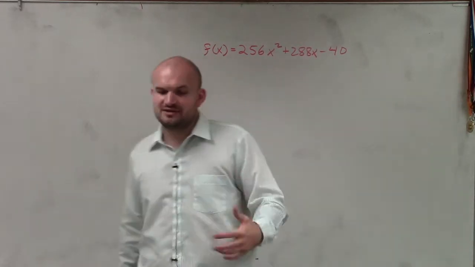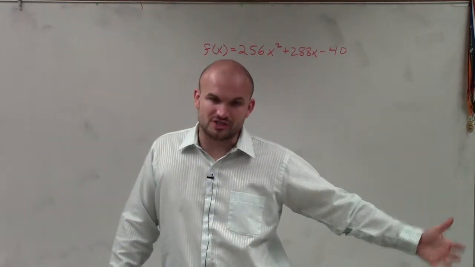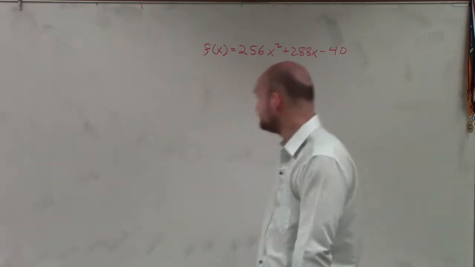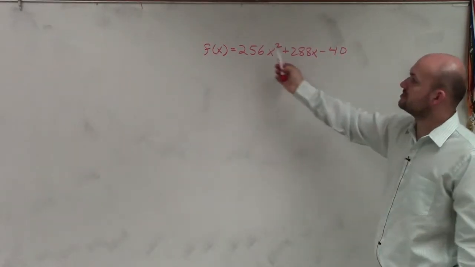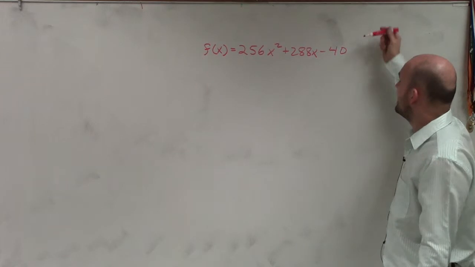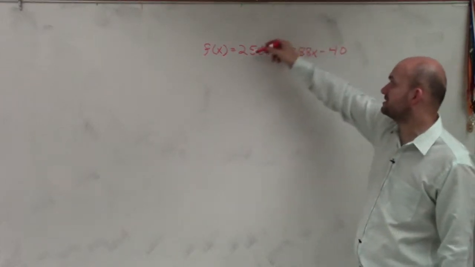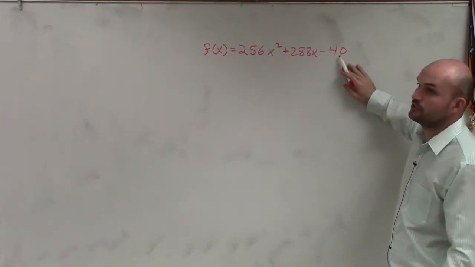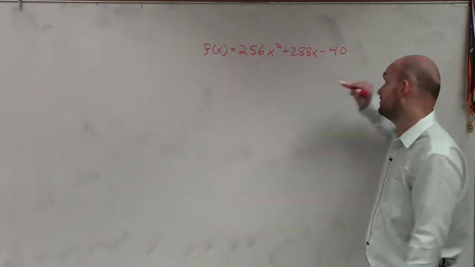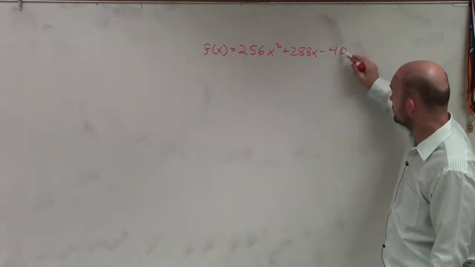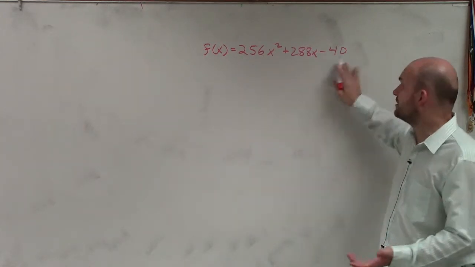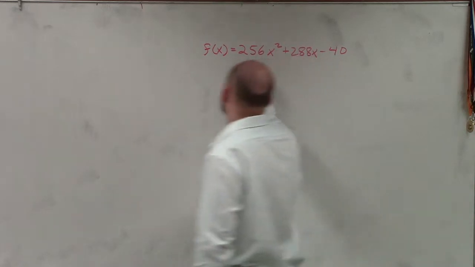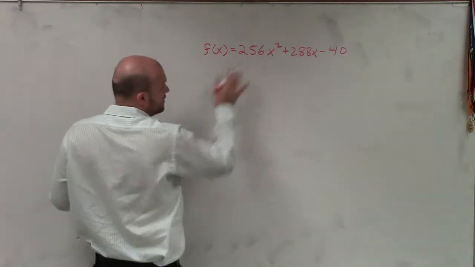But when we're looking into factoring out, we always want to see, can we factor out the largest number, our greatest common factor? So to do that, I go to our smallest number and ask, what would be the largest number that divides into 40, but would also divide into these other two terms? 40 doesn't divide into these two. Then I look at 20; 20 doesn't divide in these two either. Going to 10, 10 doesn't divide in these. But when I work into 8, I was able to determine that I can factor out an 8.